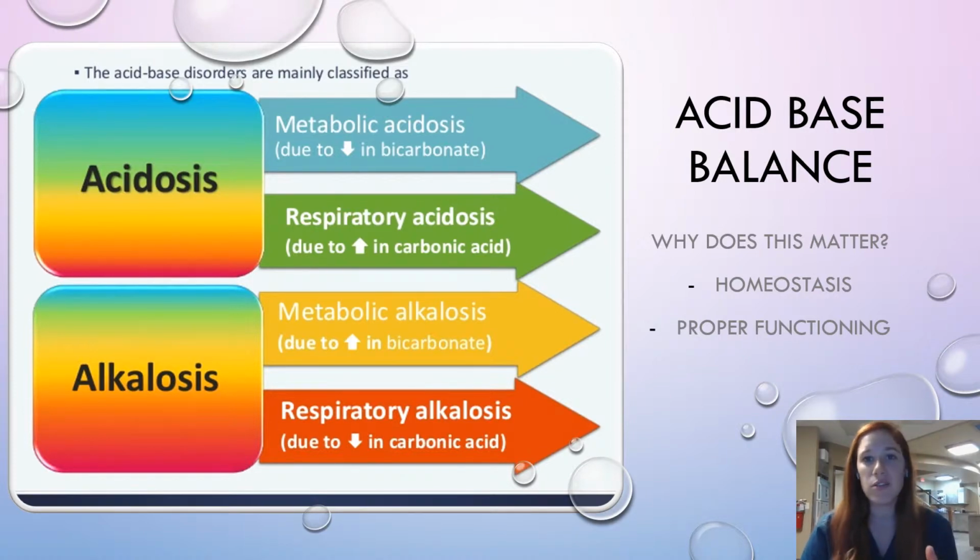Anytime you think acidosis and alkalosis, I want you to visualize that table that you had during grade school, that 0 to 14 acid-base scale. The 0 would be the most acidic side, in the middle is 7, and that's going to be a neutral space. As you go closer to 14, you're going to become more basic. So we're going to talk about what happens when the body is either too acidic or too alkaline.